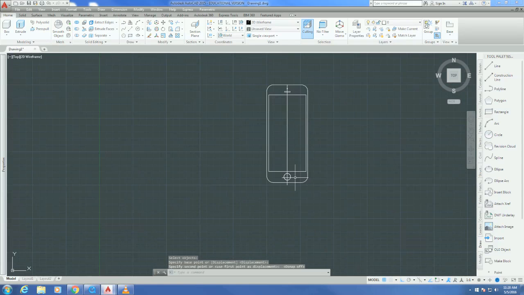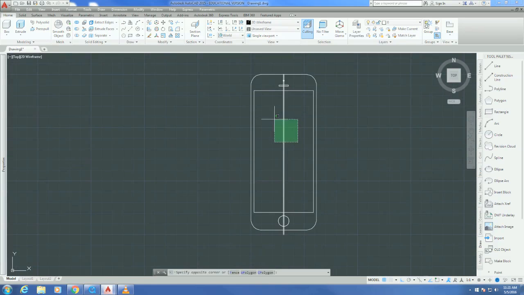And there you go. You've got a 2D version of a phone, and we're going to get rid of the center line in there by pressing the delete key, and you have your phone.